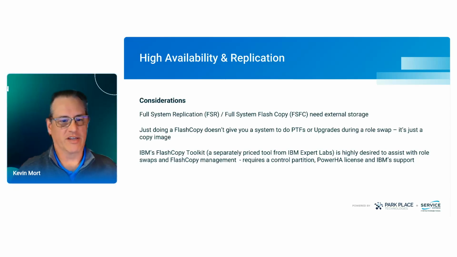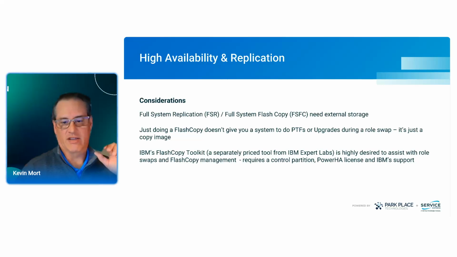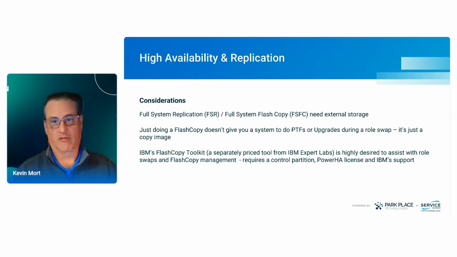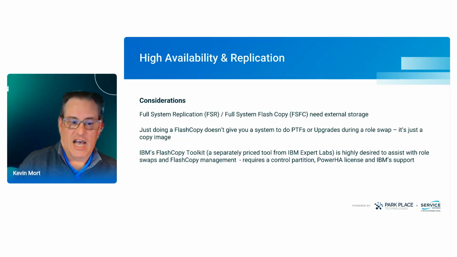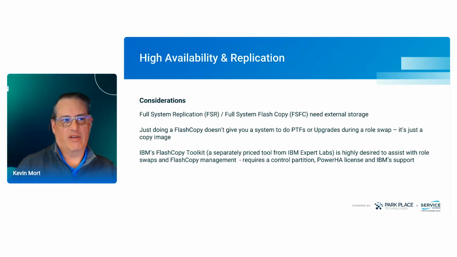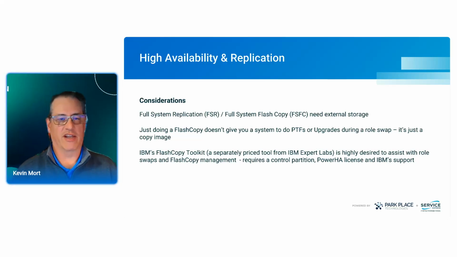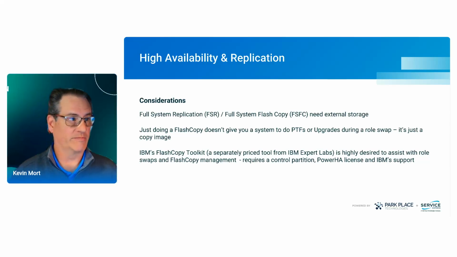So full system replication, as I mentioned, full system flash copy, all of that needs external storage. And it's, again, another reason why folks have been moving to external storage, or at least looking at external storage for this. Flash copy has considerations, right? Not really giving you some way to do PTFs or upgrades during role swaps. It's just a copy. So don't be shied away by the shiny object, right? We have to look at really the details of what your goal is by moving in that direction, and that's going to determine which one of these technologies makes the most sense for you.